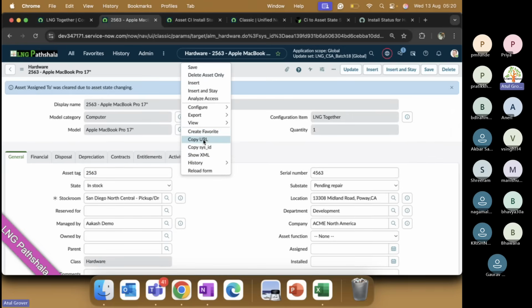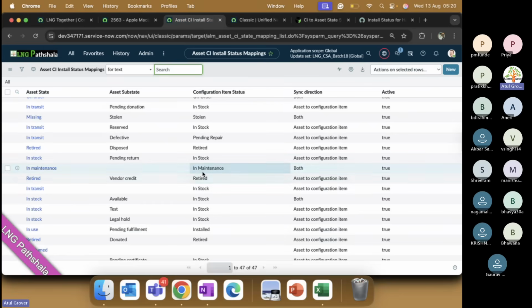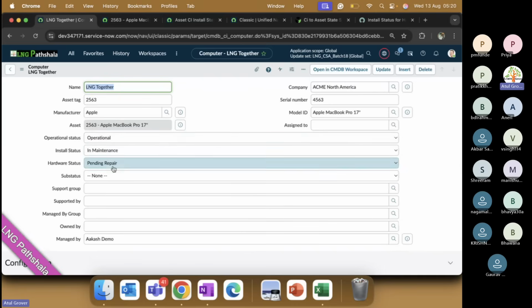देखो एसेट चेंज नहीं हो रही मेरी, क्यों? Because if I am saying in maintenance, practically my asset should go into in maintenance, but the problem is that my hardware status is pending repair.